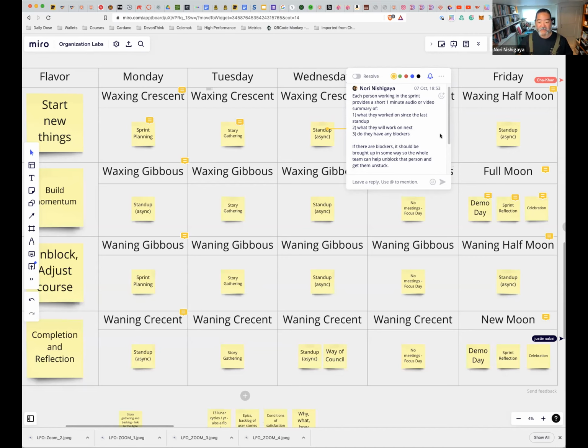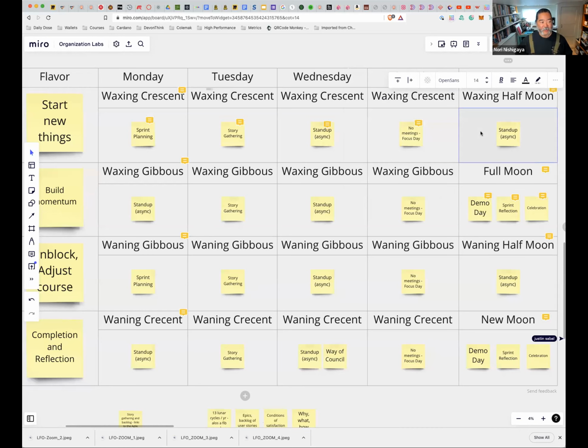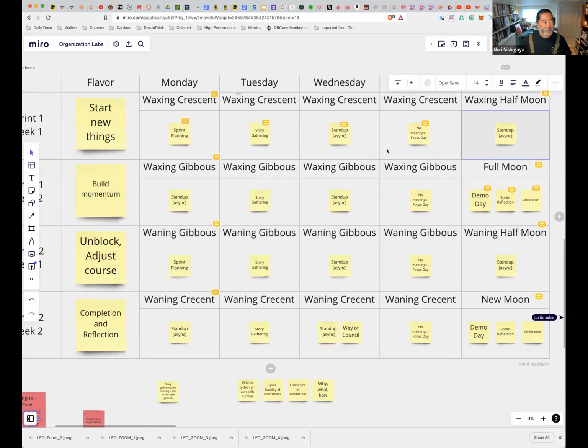And we should really have some kind of convention. If we have a blocker board, any blocker that's on there should no longer be a blocker by the time the next stand-up comes. If a blocker is mentioned in 2 different stand-ups, that's kind of a pathology of the team, and we should really be jumping on that. That's a sign that we're moving a little bit sideways, and people should get concerned if that happens. Many teams have some kind of blocker board that everybody looks at on a daily or regular basis, so that you can make sure you're helping people get unblocked. So I just put those in every couple of days throughout the sprint.